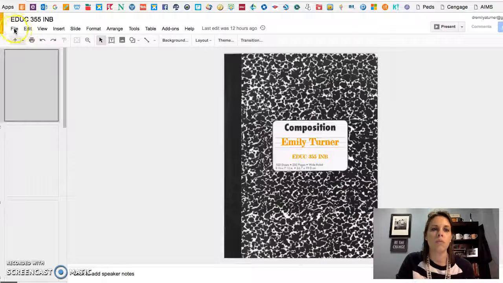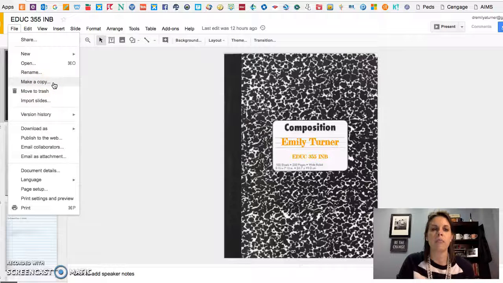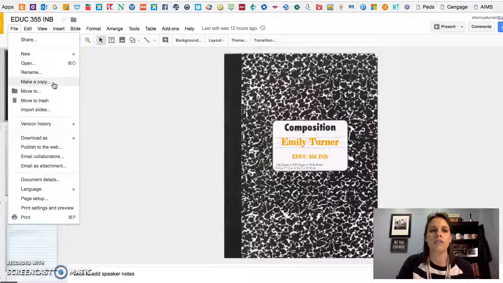You want to make sure that you go here and make a copy before you do anything else. So if you click on File, it will give you an option right here to make a copy. So make a copy of it, and then it will prompt you a box of what you want to rename it. So just rename it to be your interactive notebook, because when you upload it to me, it will show me your file name. So rename it with your name on it.